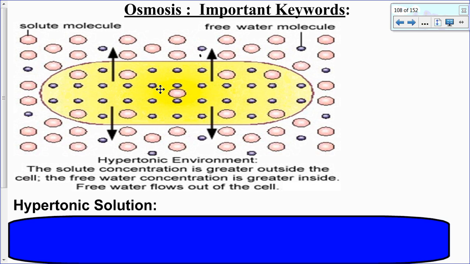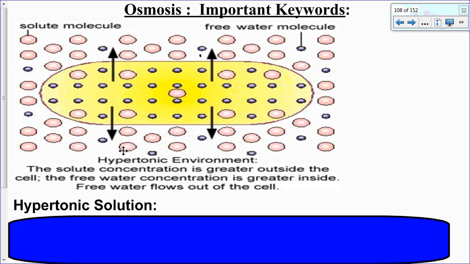And the arrows are representing the way water would flow. We know by passive transport and osmosis, water moves from an area of high concentration to an area of low concentration. No energy needed. It's a small molecule. It can move from high to low down the concentration gradient until it reaches equilibrium. And that's exactly what would happen if a cell was placed in this sort of environment.